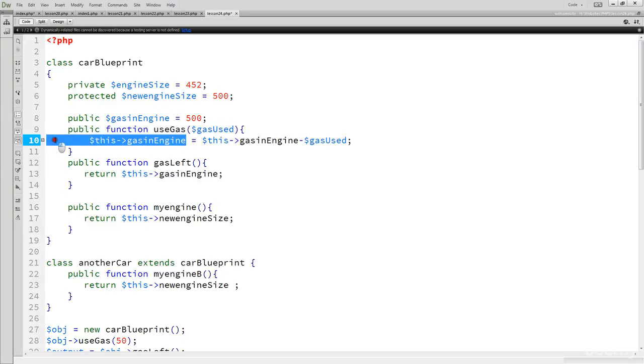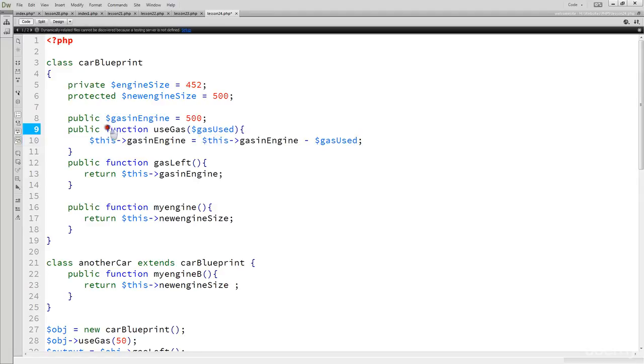So we're starting with our original gas in the engine, which is 500, and we're equaling it now to that original value of 500, or whatever that value is now, and we're taking in this new value, the gas used value, and we're calculating what that output is going to be.